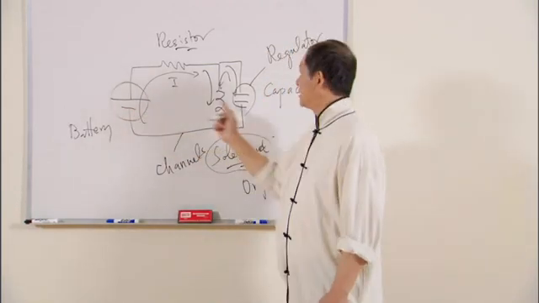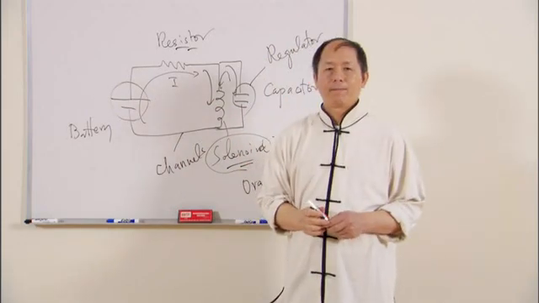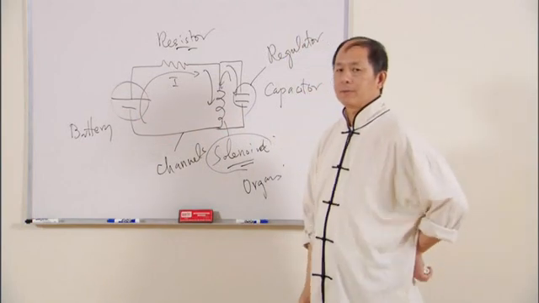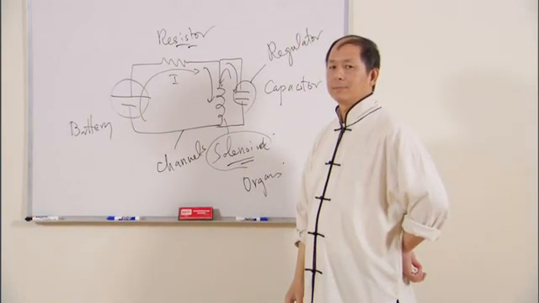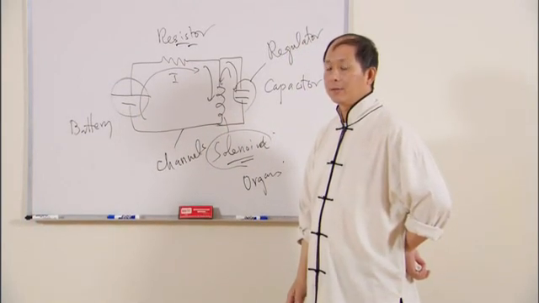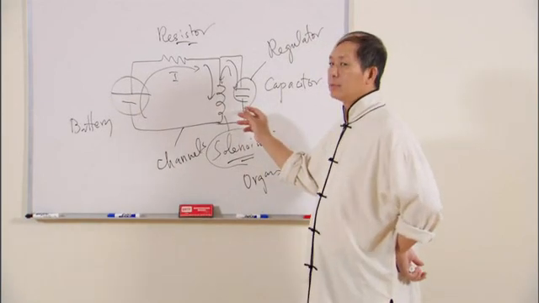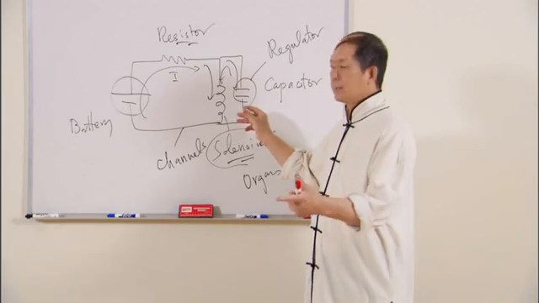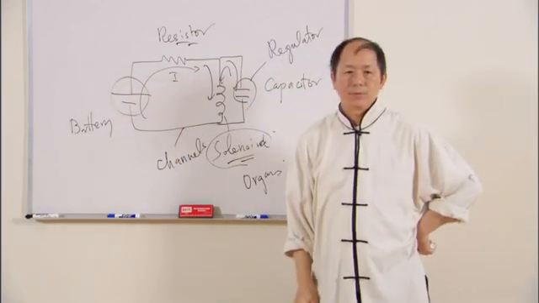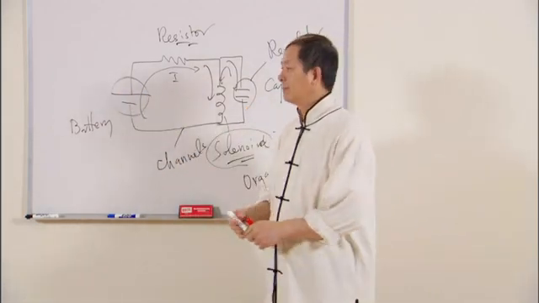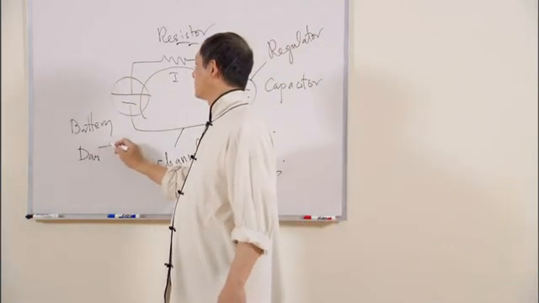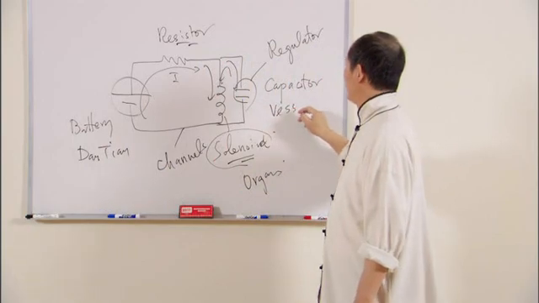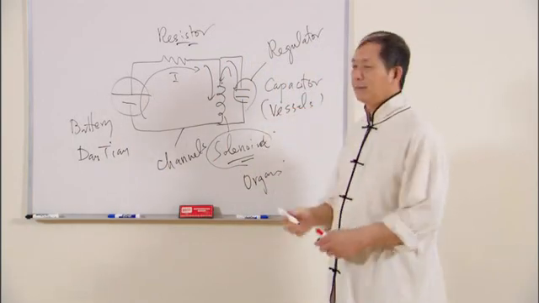The structure of these two is very similar. They can store and can release, but they are different. What's the big difference? Now you think of it. This one does not produce electricity. This one only stores and releases. This one produces. So that's why this is a dantian. This is what? Vessels. Ha. Now you can see.